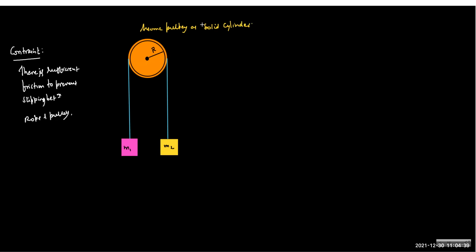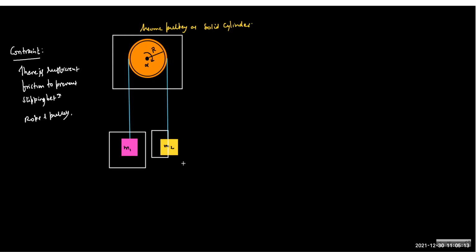The moment of inertia will be known to you, and the pulley will turn about the central axis because it is hinged, so it can only turn this way or this way. I'm just taking this way, and because the pulley will turn this way, the alpha will be this way. Alpha is the angular acceleration. So how to begin solving questions like this? We always deal with the body separately. This is the body which we need to consider separately, and the parts are considered individually.